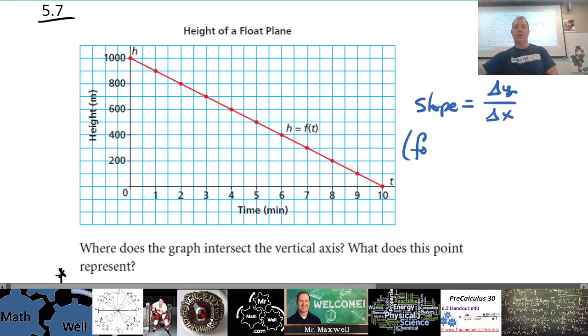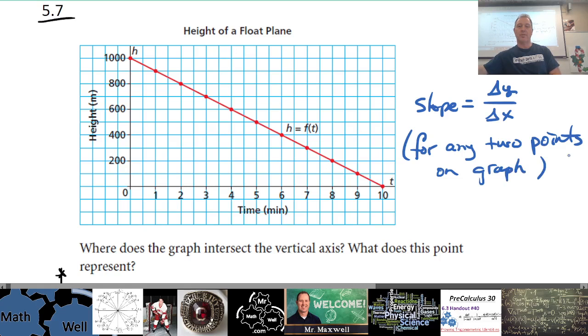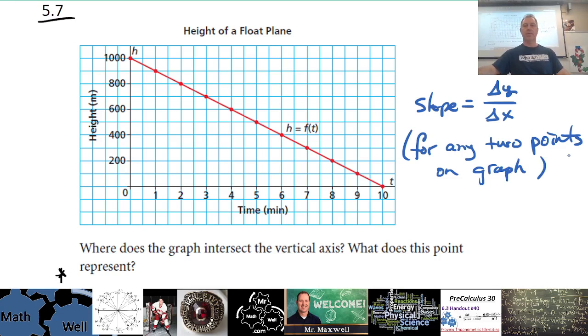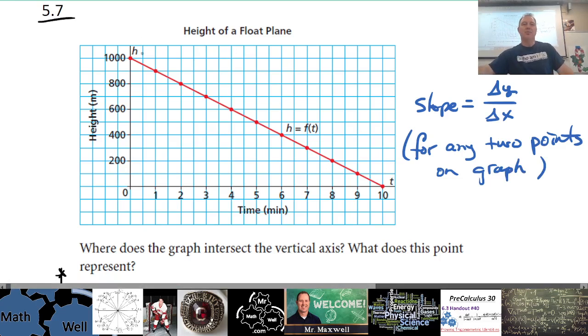And I don't think I've written this down, but we should know, for any 2 points on the graph, any 2 points that you know the values of, okay? The rate of change. Now, I think it's pretty easy for us to take this first point that we just saw and this last point that we just talked about. We could use those points.